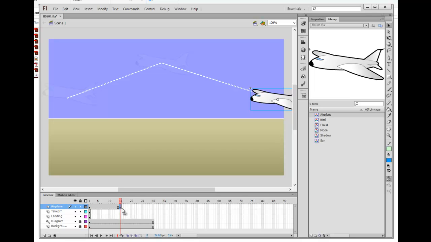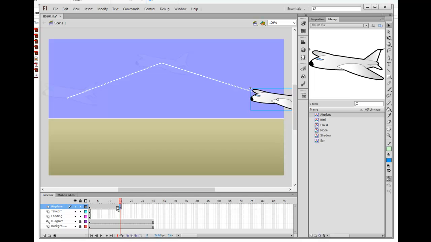The difference between what we just did just now is that the key shows a black circle that's inserting a keyframe, indicating there's a change taking place, in comparison to the original, which was inserting a frame, which has a hollowed out rectangle, which indicates just extend me, there's no change taking place.